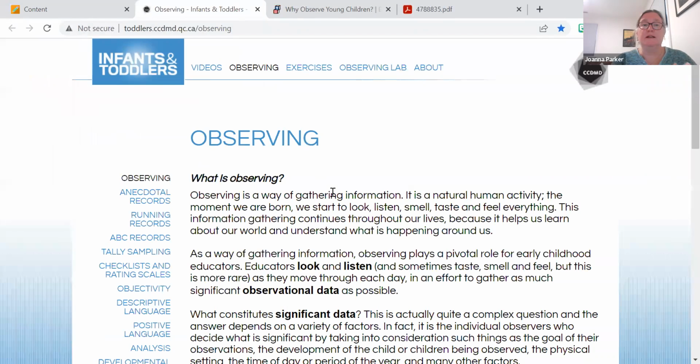There's also a link to this website on observing infants and toddlers. And this is a resource out of California that's connected to the work of the Program for Infant Toddler Caregiving, who are the authors of most of the coursework or most of the textbooks that are used throughout the courses in this track. And so I have links to a number of the pages on this site that really just give you some good information about what is observation and how to observe.